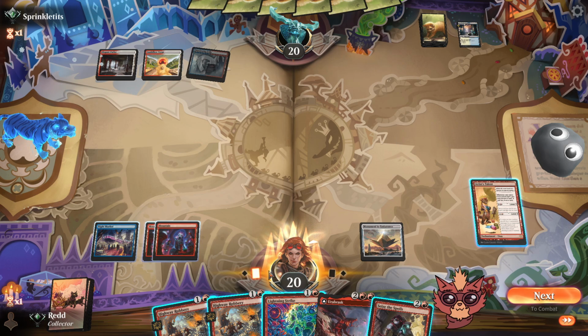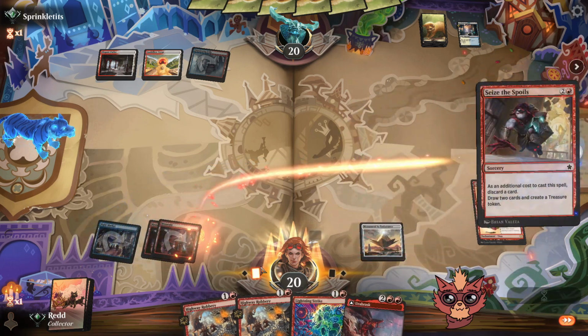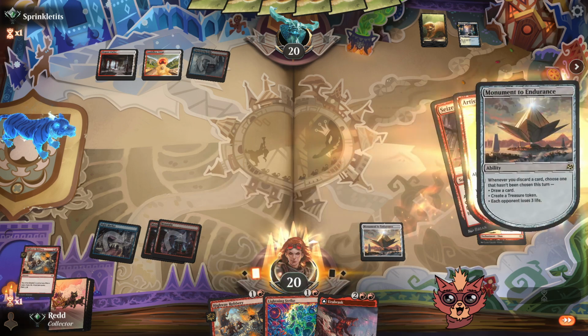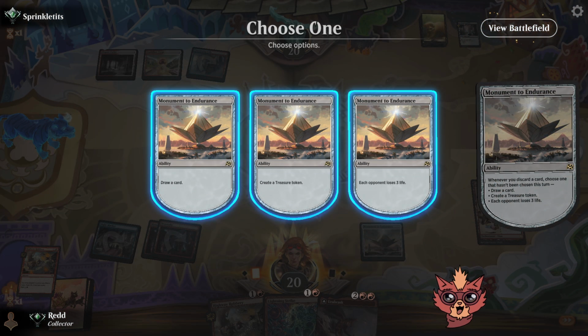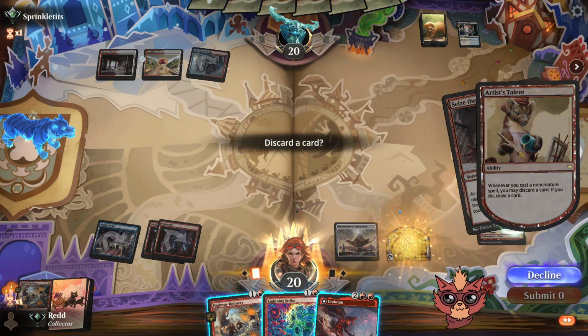All right. Seize the Spoils, get the ramp, ditch Robbery. I like that for the turn, over Robbery, and then we could potentially go second Highway Robbery. Extra treasure token too. Then we still have Highway Robbery if we want. Extra card draw then after the fact. Wow.